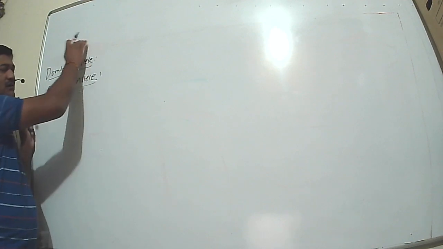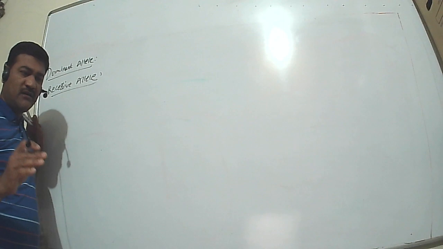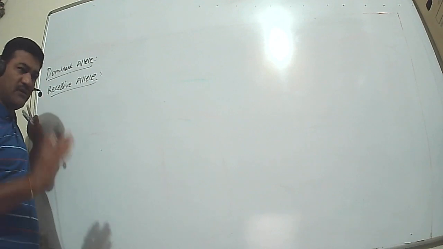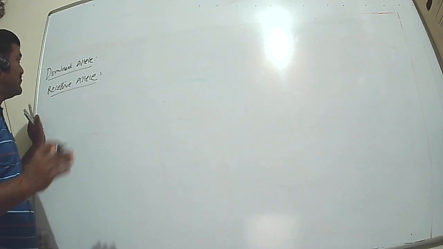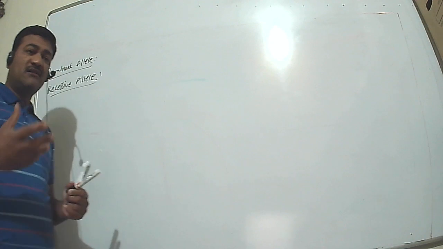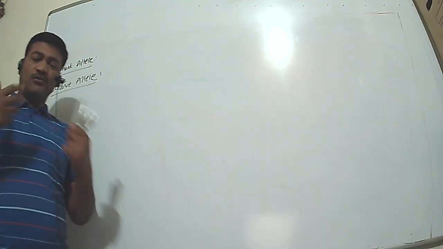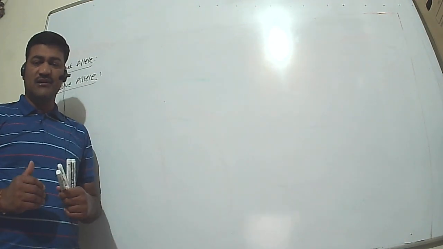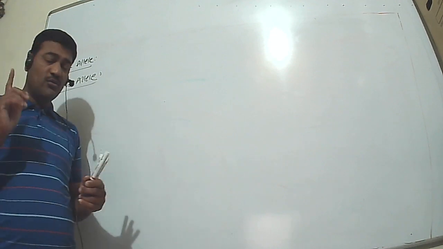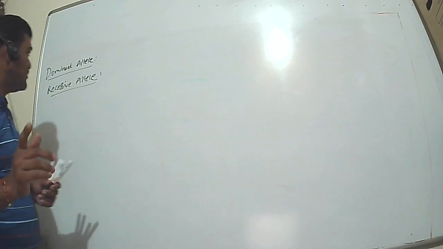Do you know what a dominant trait and a recessive trait are? The dominant trait is the one which is more advantageous, but that's not the definition, that's the background meaning, the physiology. The actual definition of a dominant trait is that it is a trait which can be expressed both in homozygous condition and heterozygous condition. But a recessive trait is one which is expressed only in homozygous condition, in pure condition.